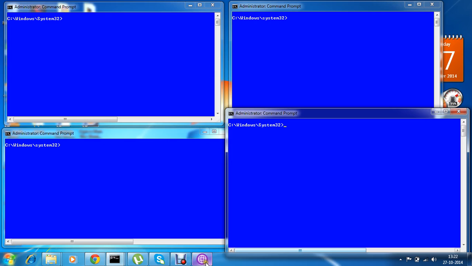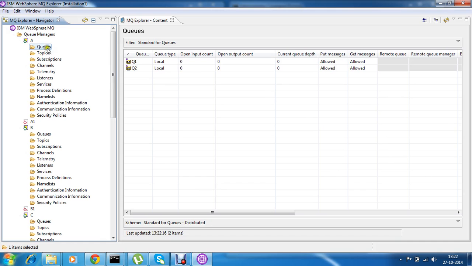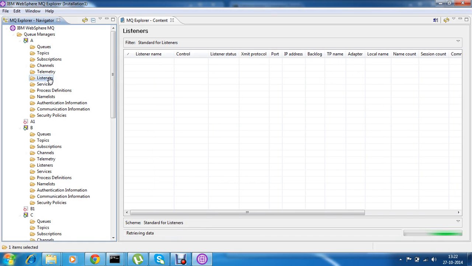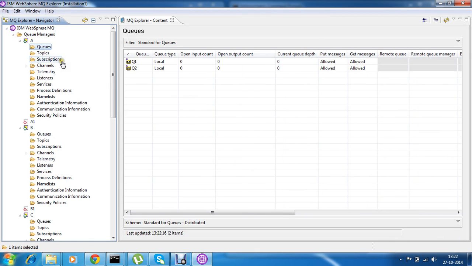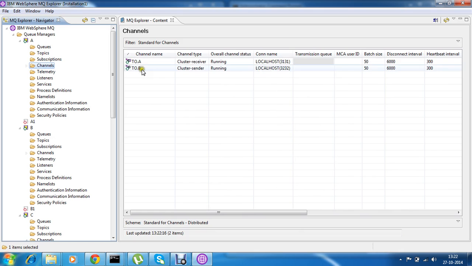If you open MQ Explorer, you can see the objects defined for A, like listeners. There are 2 queues and 2 channels.